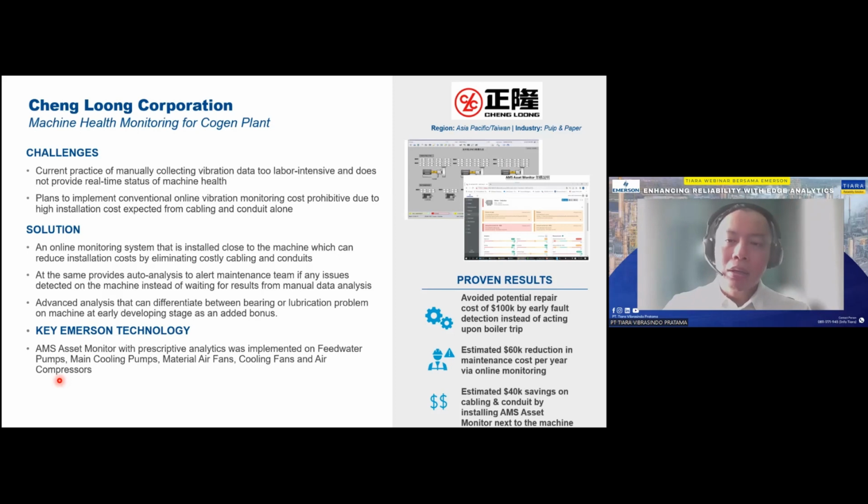And if they use their routine data collection, they're not going to get full visibility on asset health and so on. According to them, they implemented this and they calculated there was something picked up here. This is a bit small, but there was some analytics that picked up some machine fault. They stopped the machine, they investigated, and it was a real machine fault. So there was a potential savings of 100K there due to this early detection, right? So this is something again proven, and there was already an ROI, return on investment.